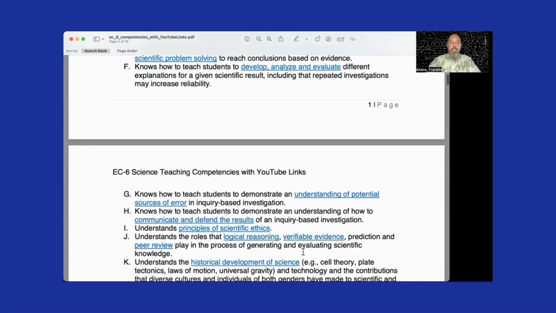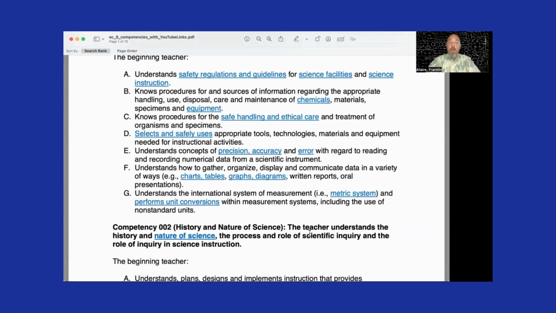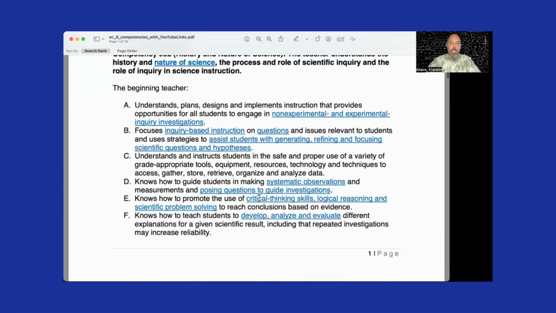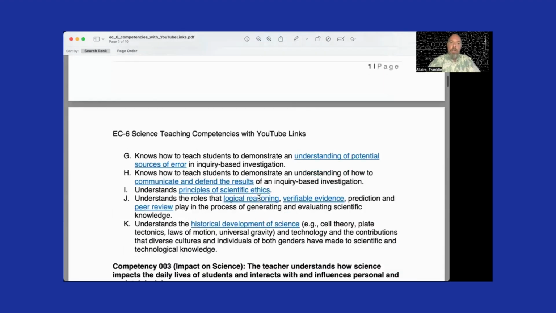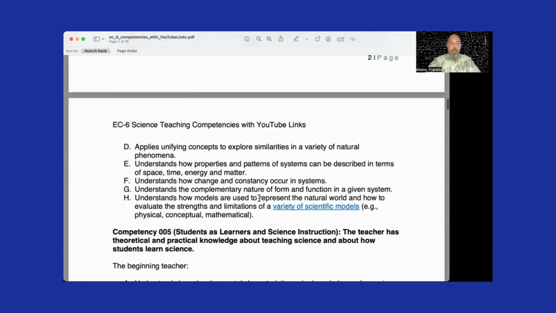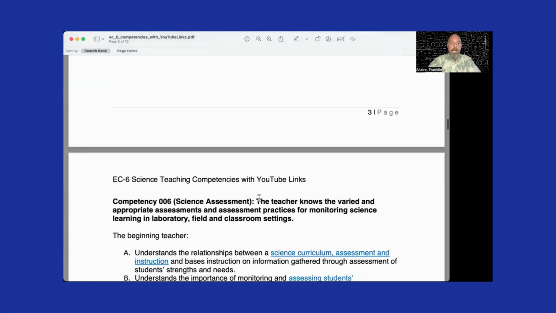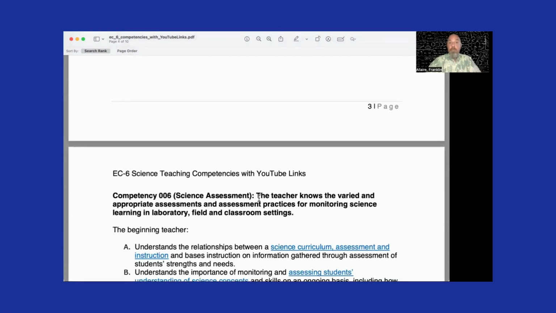What I've tried to do in this particular resource, which again can be found on our Canvas homepage just above where it says "Welcome to EED 3315," is create hyperlinks to as many YouTube videos as possible to cover some of the major ideas covered in these different science teaching competencies. But those are the first 6 competencies, which again make up what I like to call PPR for science.